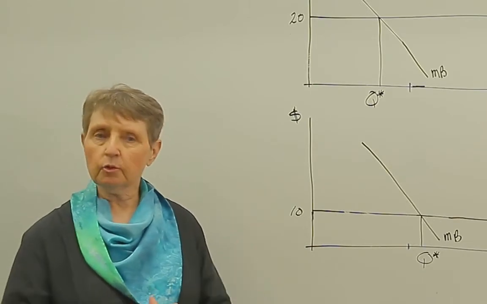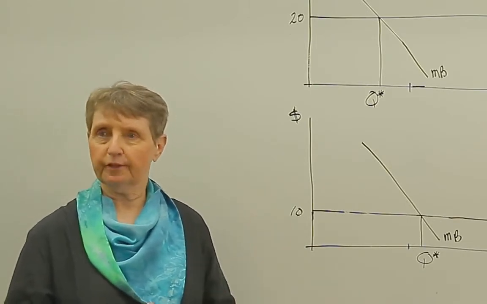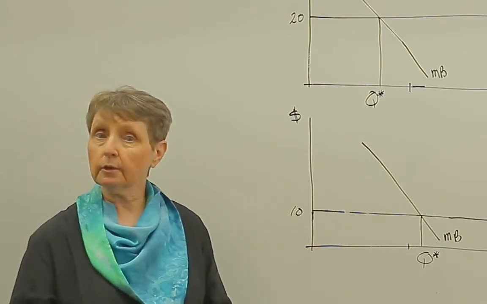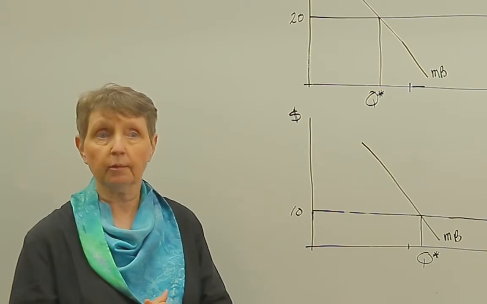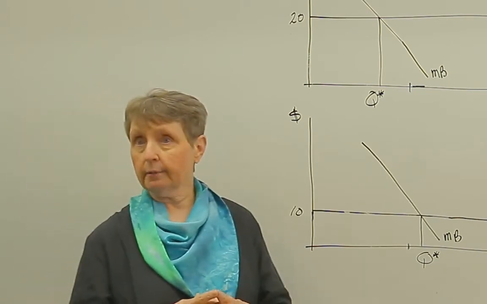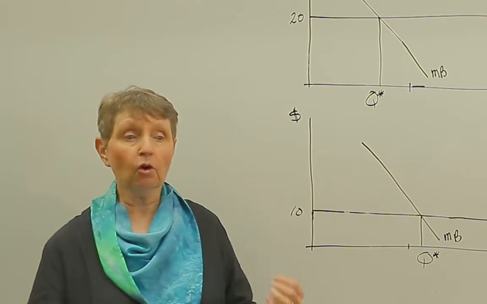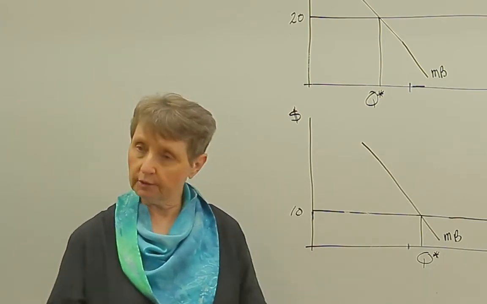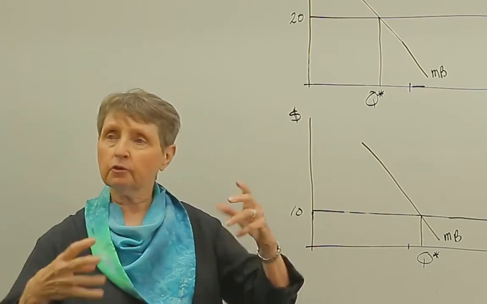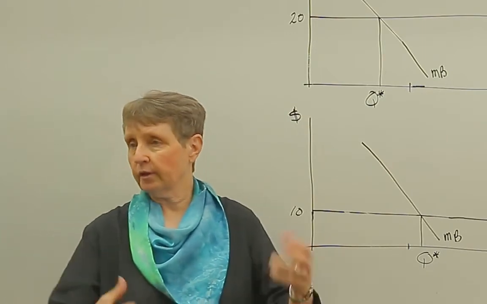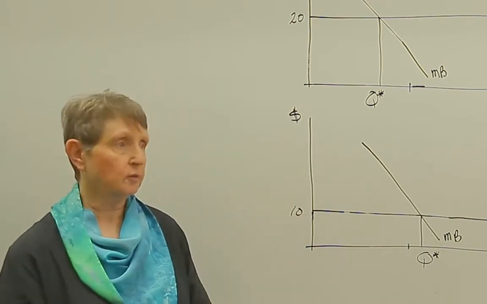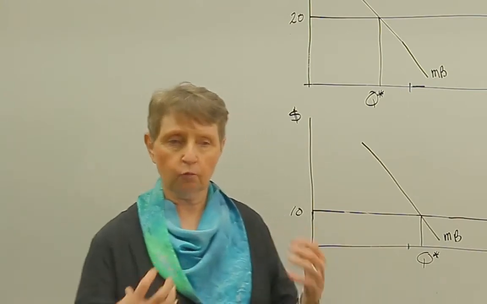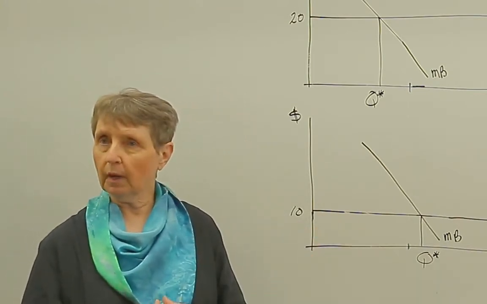Today I want to continue a discussion that we had in the last video about externalities. We talked about negative and positive externalities and how we could solve those problems. A common way that we often use is to subsidize goods that have a positive externality to encourage the consumption of those goods, and to tax goods that have a negative externality to decrease the production and consumption of those goods. Today, I want to talk about a different way of dealing with the problem of externalities.